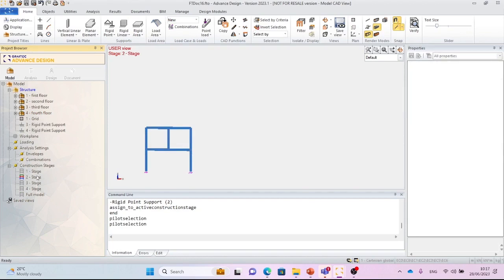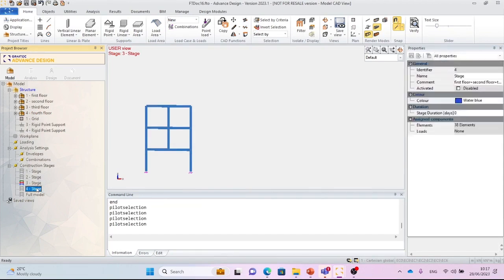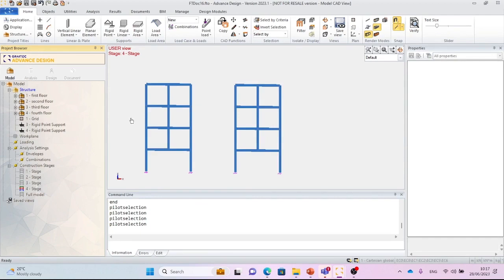On stage 2 we have the first and the second floor of the left frame. On the third we have the previous 2 plus the third. On the fourth we have the fourth floor of the left frame, as well as the whole frame on the right hand side.